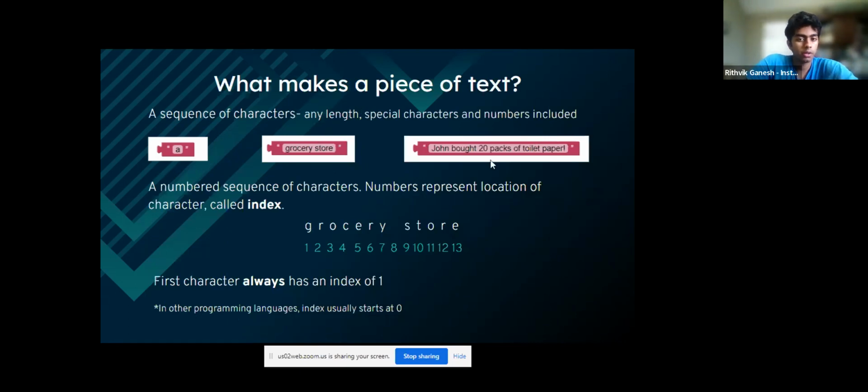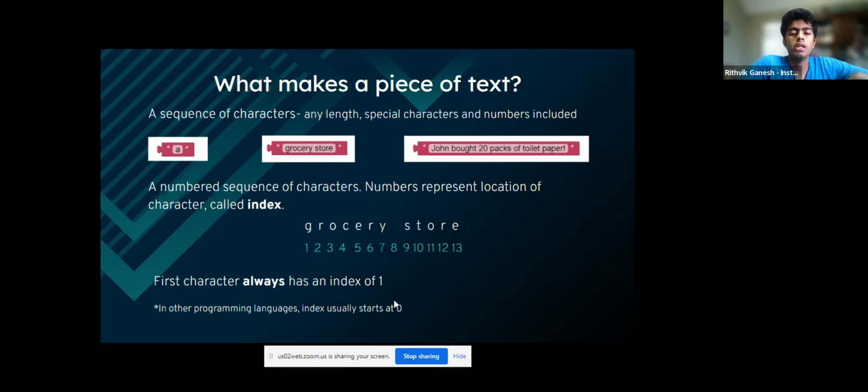Basically, these are a sequence of characters. Each of these texts, you can type the letter A, grocery store, a bigger sentence. And what you're going to see is that each character in the string, in order, is going to be given an index. So in this segment of words like grocery store, this is how the indices would be assigned, right? The first one is 1, 2, 3, 4, 5, 6, 7. The white space, interestingly, is also counted, so that's counted as 8, then 9, 10, 11, 12, 13.